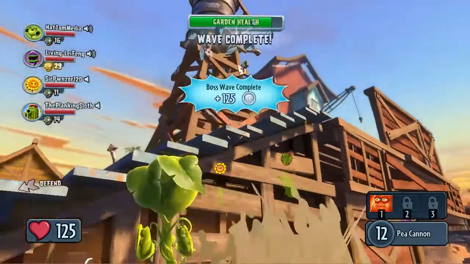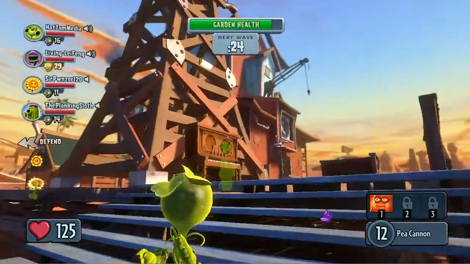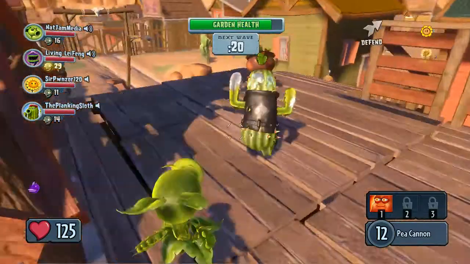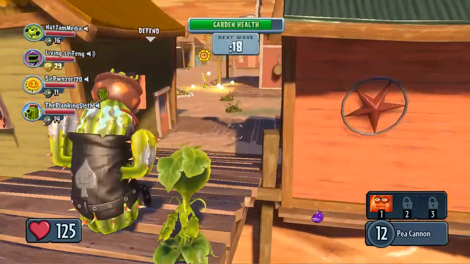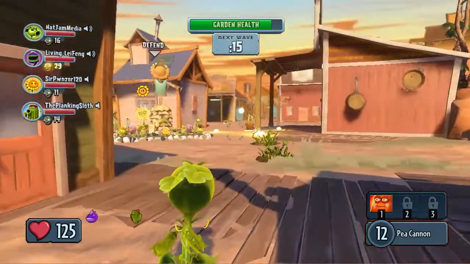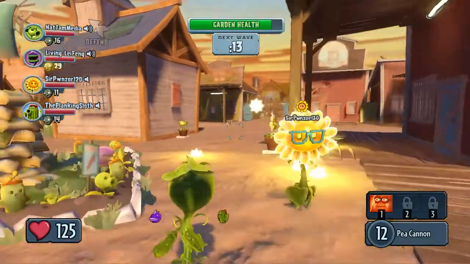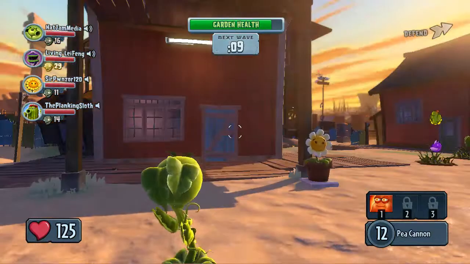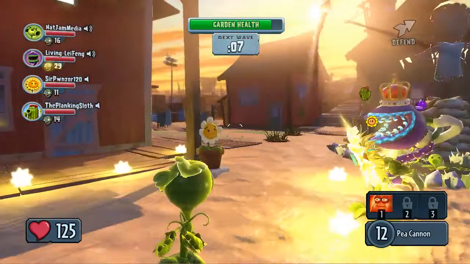Boss life complete, 125 coins. I bet we're gonna get more the more we progress here. Now, Jam, I'm glad we upgraded this because I told you this would take more than 15 minutes. Yeah. Through 55?